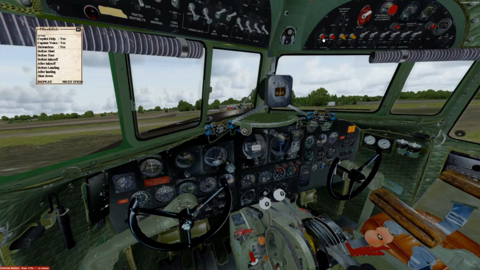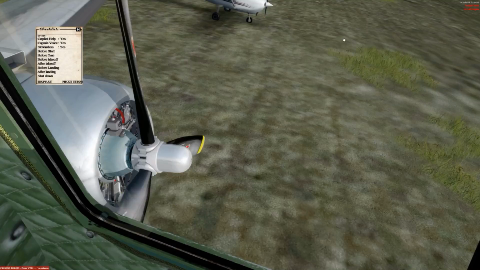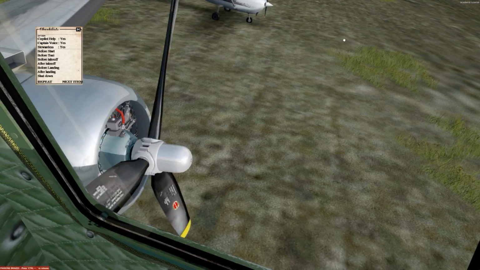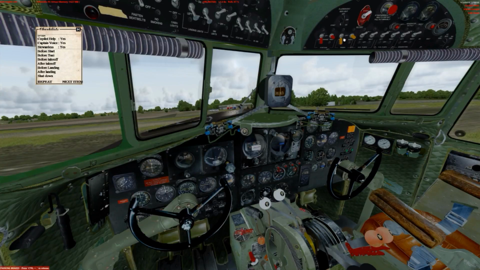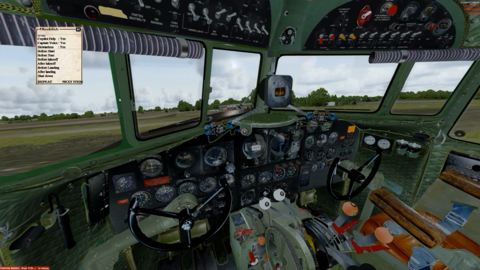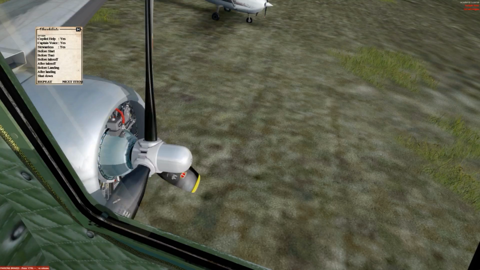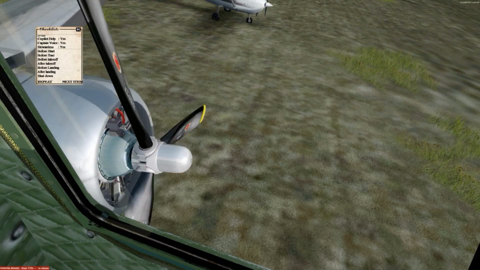Starting one. Clear prop. Engine 1 turning. Start engine. Starter engaged. Engine 1 starting up. This simulation uses the crank starter.